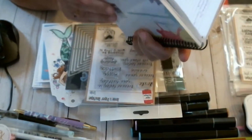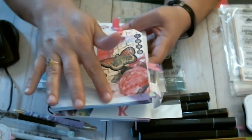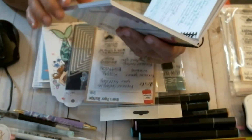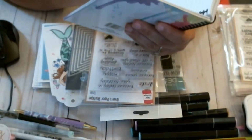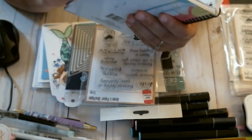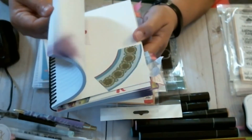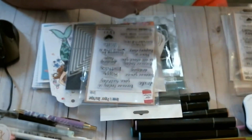I do keep a lot of tags and things that people send me in flat mail. I keep them in here. I just adhere them down, so that way when I go back and read through my journal, I can remember the cards and things that people sent me. And I think right now, what page am I on? I'm going to start writing today on page 39, and I do try to decorate it, and I've got a few more pages left in this journal still, so I've got a ways more to go, but I took out these stamps so I can decorate the pages on there.